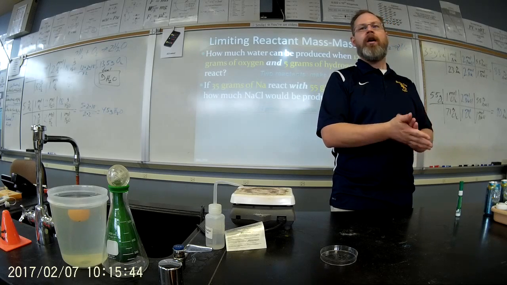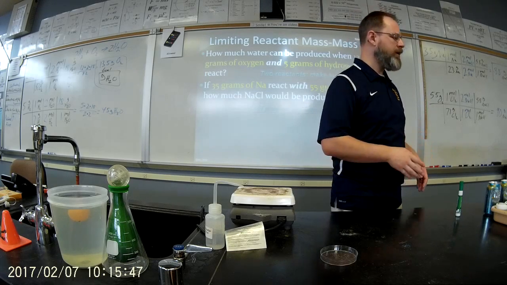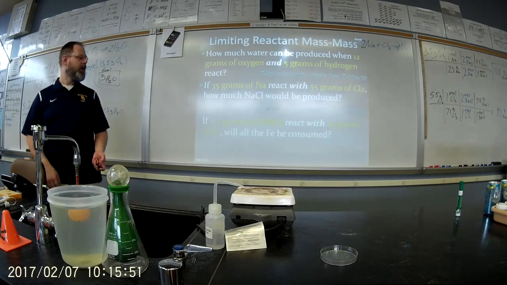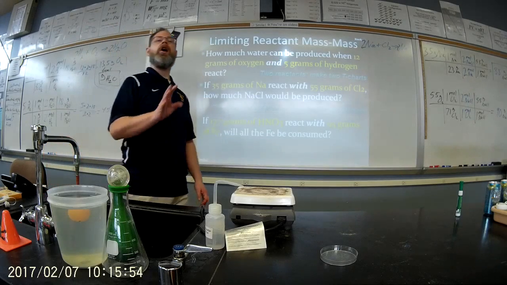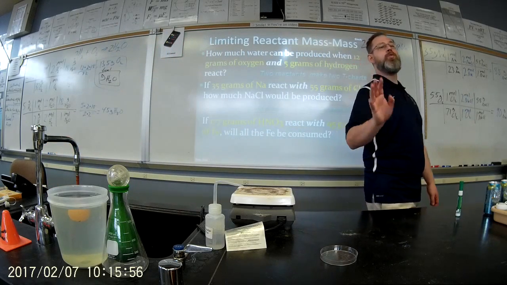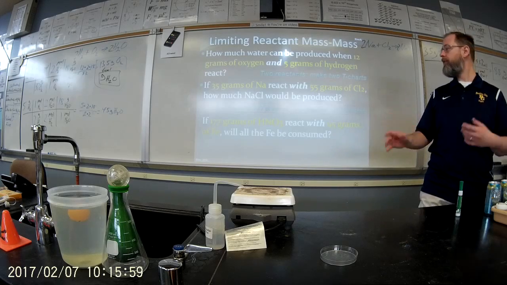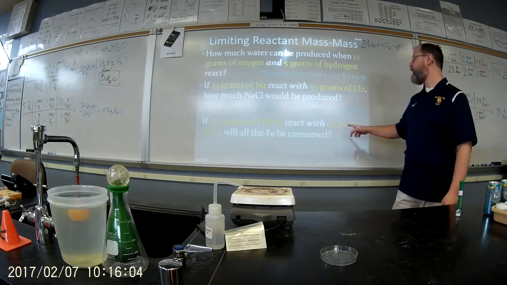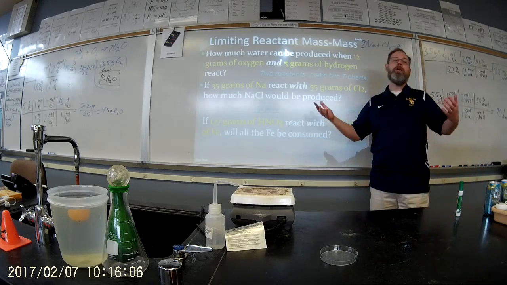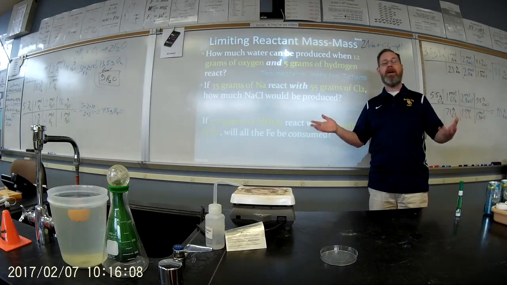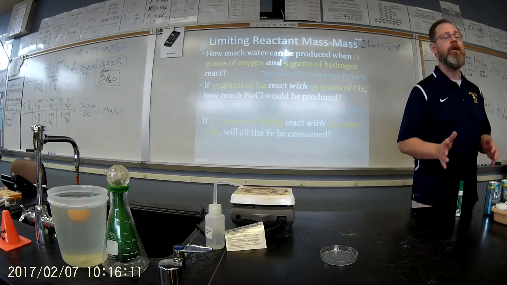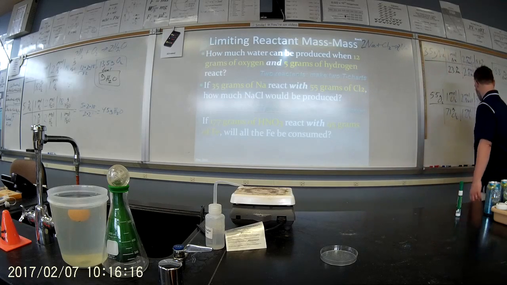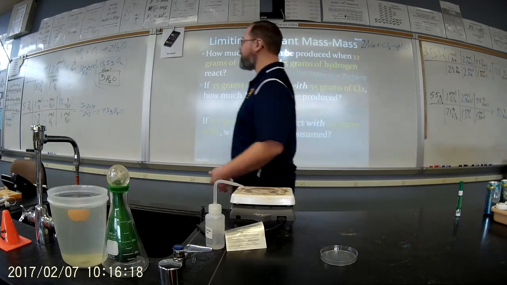Okay? Are you ready for one more? This other one is a special type of limiting reactant exercise where it doesn't ask you for a product. All it wants to know is which one is limiting. So in this exercise, 177 grams of HNO3 react with 95 grams of Fe. Will all the Fe be consumed? It doesn't care about how much we make. All it wants to know is which one is limiting. And I'll show you how to do that. It's not any more complicated. It's actually easier than the rest of them.